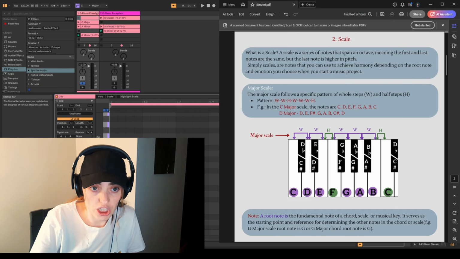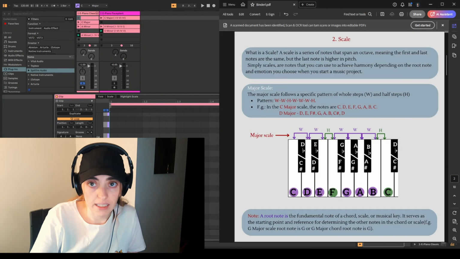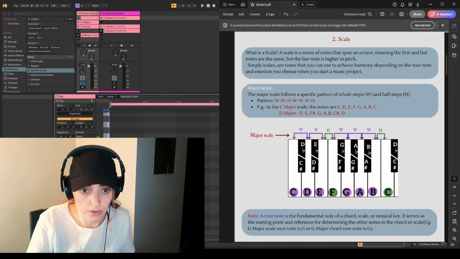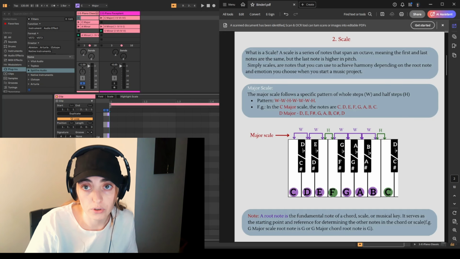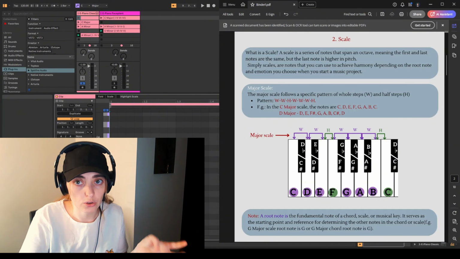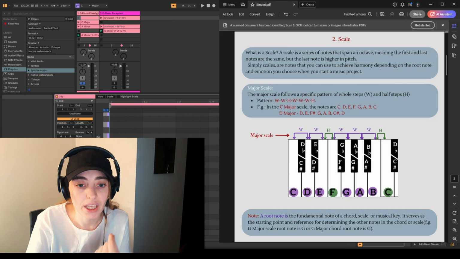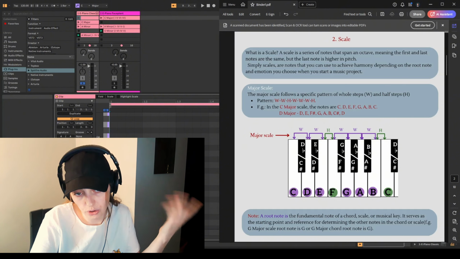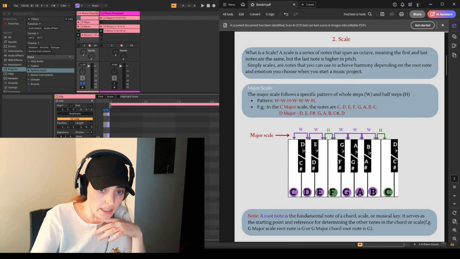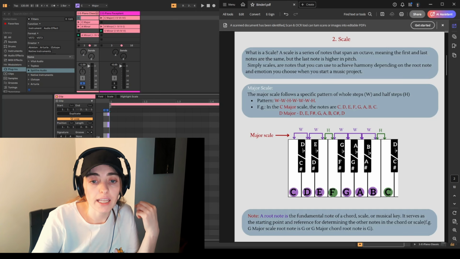For example, I have two examples, G major and D major, but I will show you here. As you remember, I said your pattern will be whole step, whole step, half step, whole step. Okay, this is your formula. If you start from C, your root note is C. If you go a whole step, you will go to D, and again a whole step, you will go to E. After that you go a half step, and it will be F, and you go whole step again, it will be G, then whole step to A, and whole step to B. From the B you will go a half step, and you are back to C.